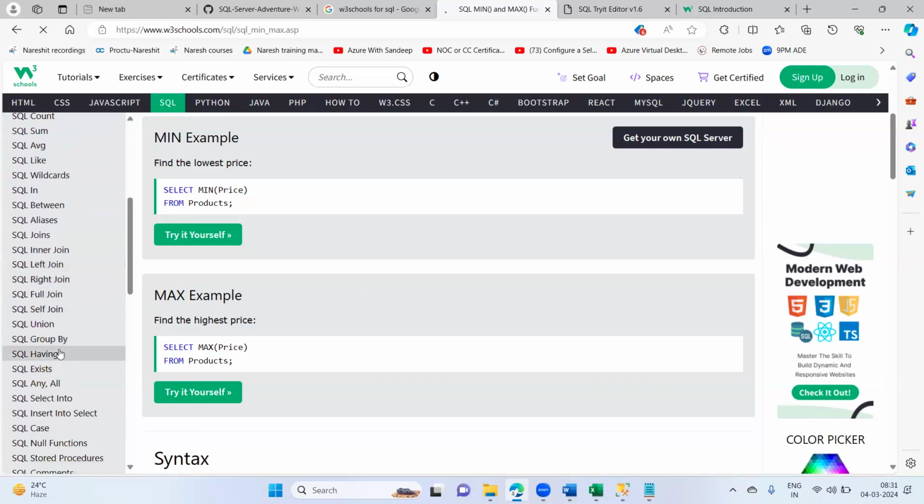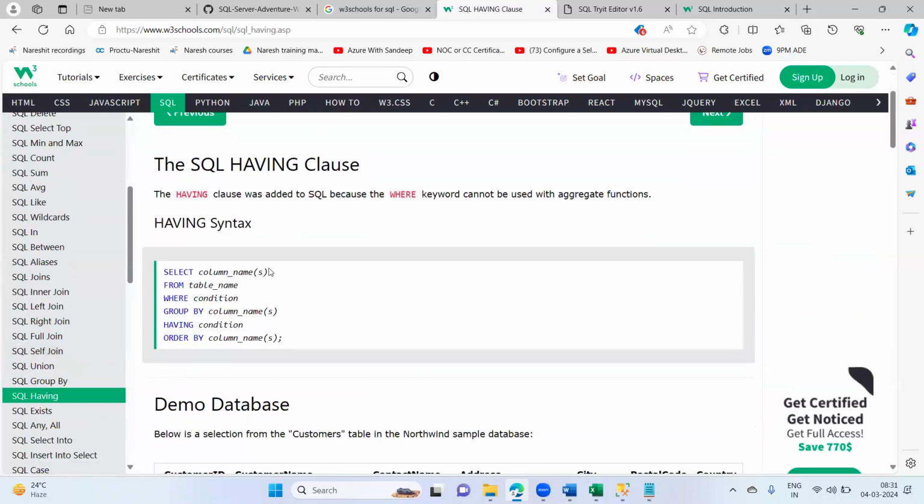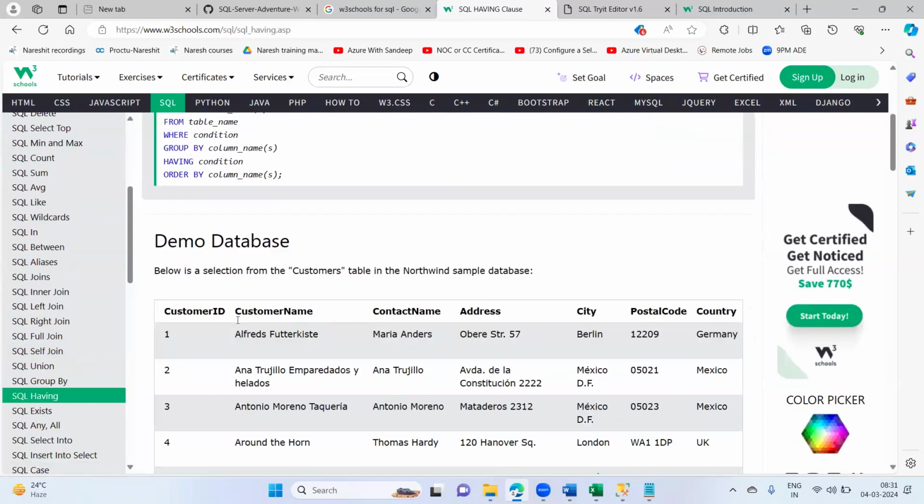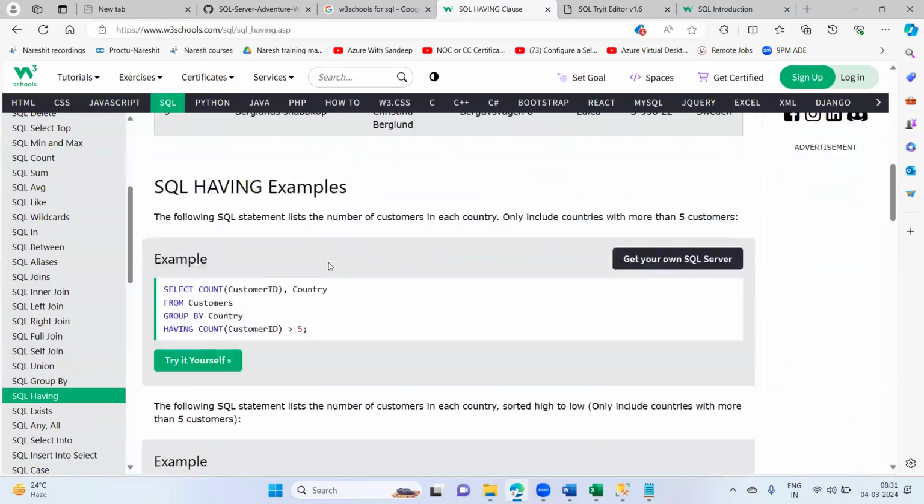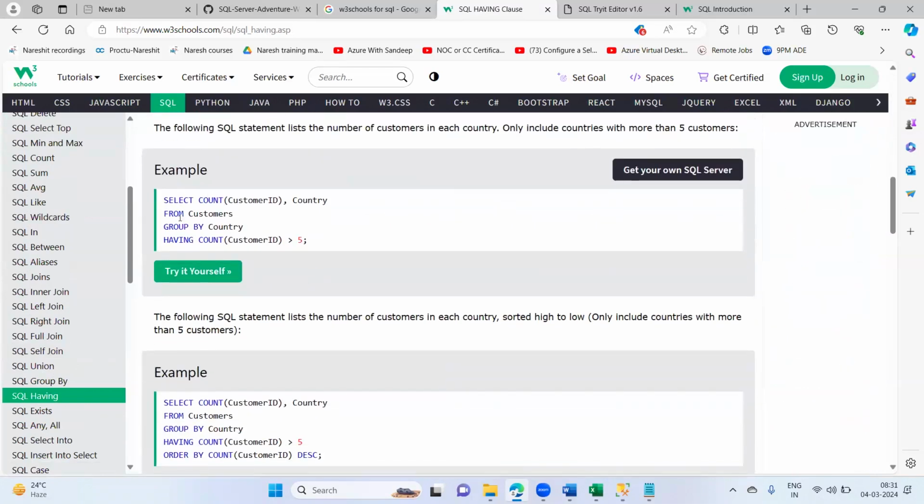Having, when to use having, what having will do. The having clause was added to SQL because the where keyword cannot be used with aggregate functions. To use aggregate functions with a filter, we have to go with the having clause. This is the demo table, and this is the syntax or query you are writing here.